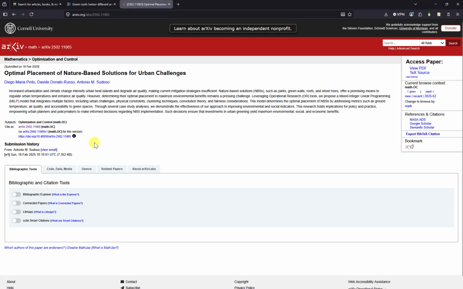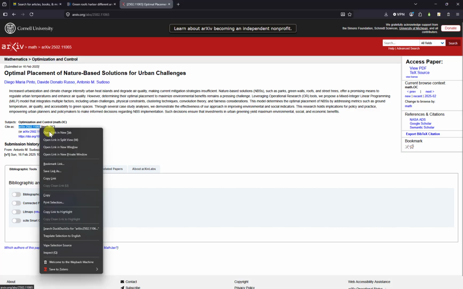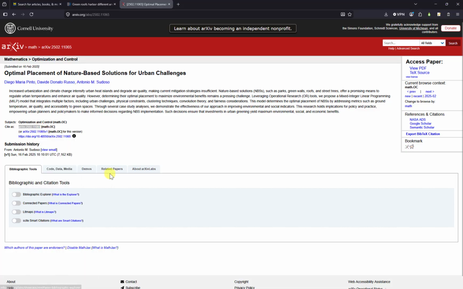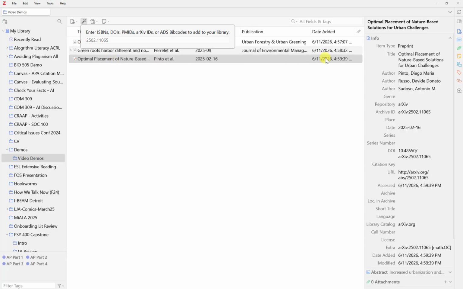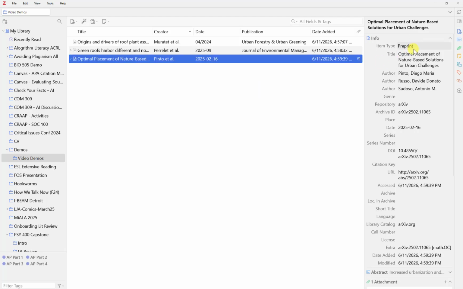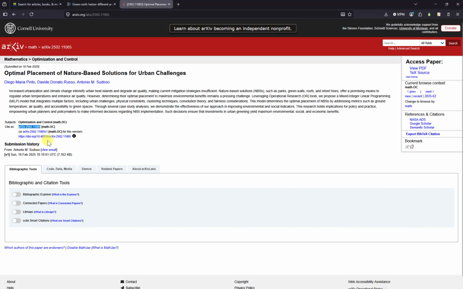And with an arXiv ID here, I can also do this. I'm going to grab this arXiv ID, copy it, go ahead and paste that into the box, hit enter, and then it's going to pull it in. Again it will note that it's coming from a preprint, which is what arXiv is, and so the item type is different. If I actually wanted to get that fully published article instead of a preprint, I would need to grab the DOI from arXiv instead of the arXiv identifier.